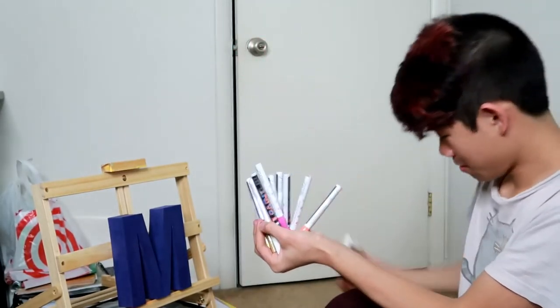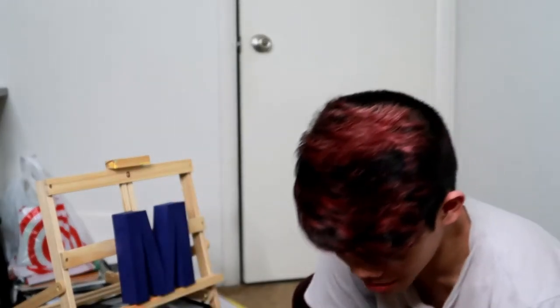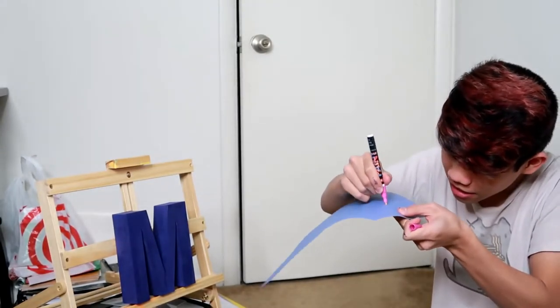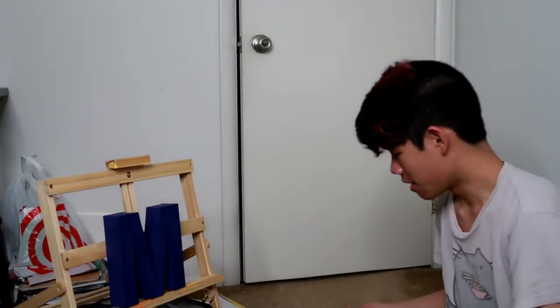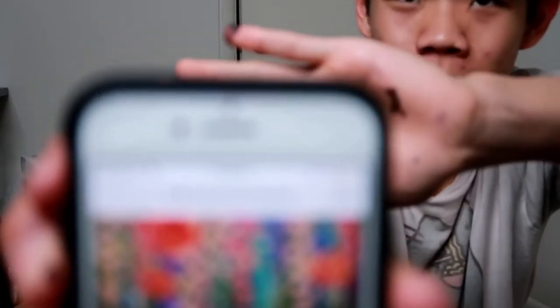So I have some paint markers and I'm going to draw like a flowery design. Why are these all wrapped in fucking plastic? Why do you hate the earth? Four out of five stars just because you wasted some plastic. So I'm going to first test some colors to see if they actually work. These are the kind of paint markers where you have to press repeatedly until the ink decides to, you know, come out of the closet. So these are pretty opaque, I hope. If not, I do have a backup plan, which is freehanding.